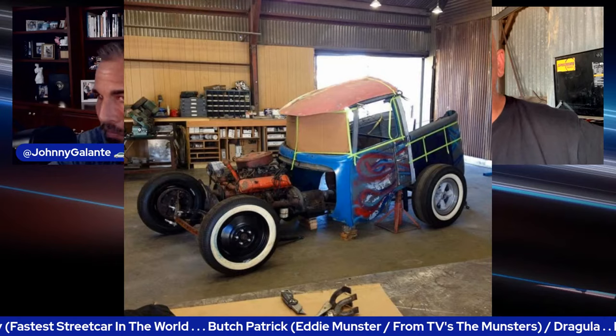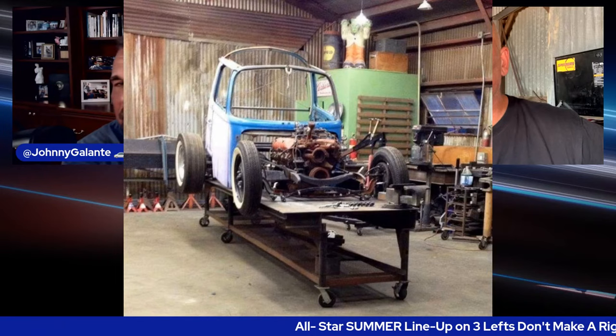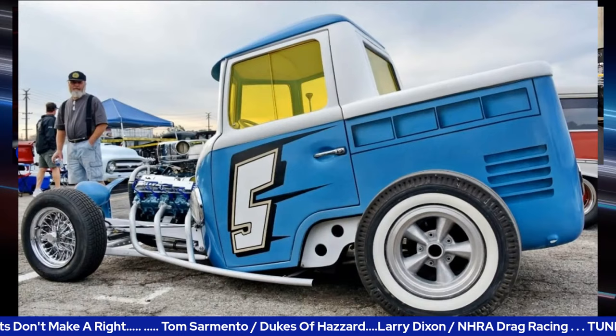A lot of people think that I massacred a split window bus to build that, but it was actually a bay window that I really radically customized. So it looks like you had to narrow that down to fit the frame on top of that. What frame is sitting underneath there? It was some kind of homemade chassis, like for a roadster or whatever, Model A style. Yep, I remember that now. That was a lot of work. Oh yeah. Finished, yeah.